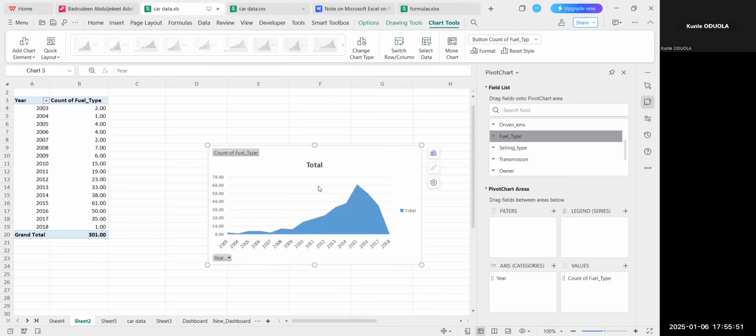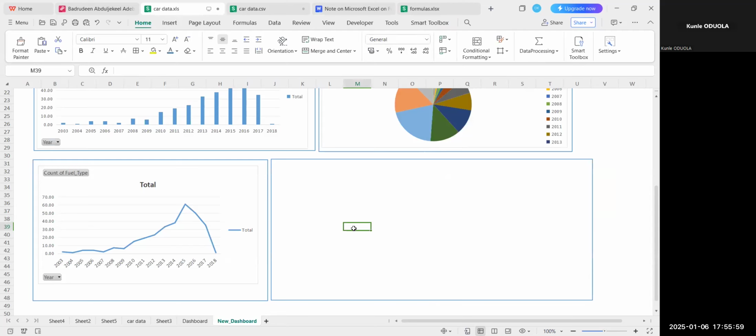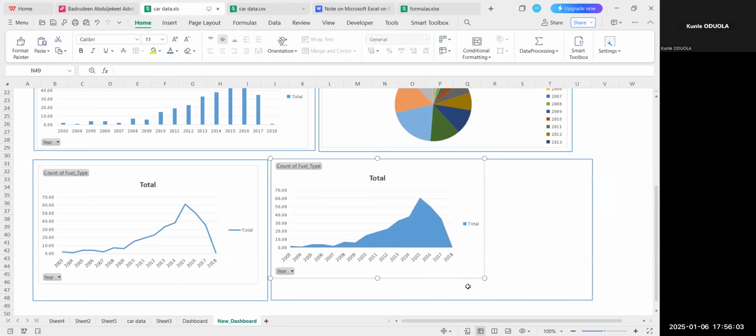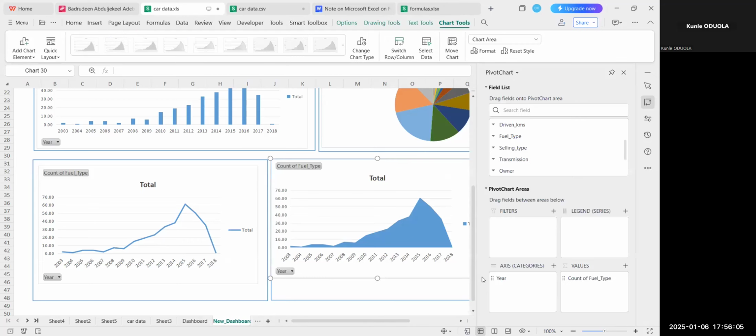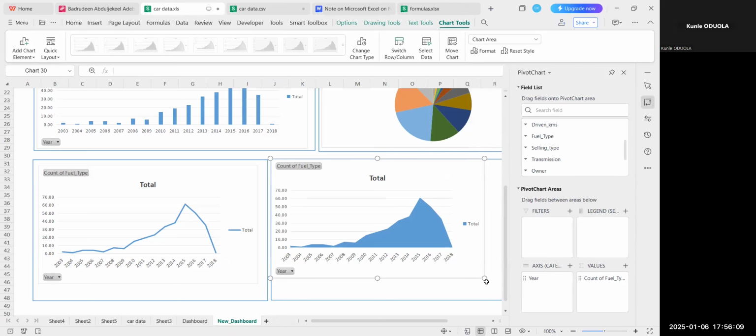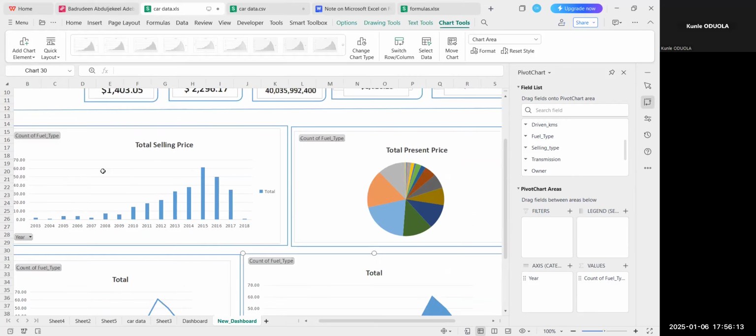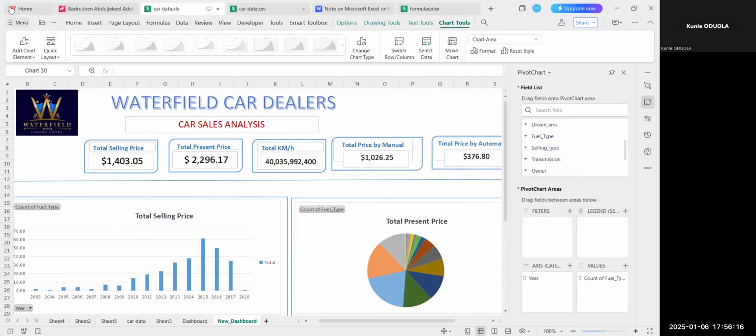Open here. So can you see that? So this is our dashboard. Let's preview it.